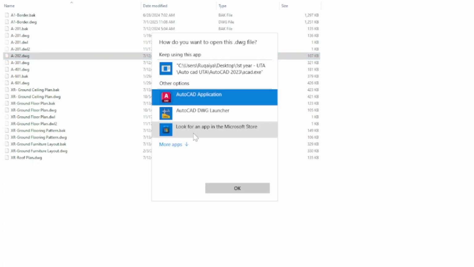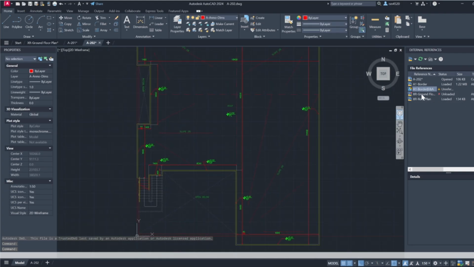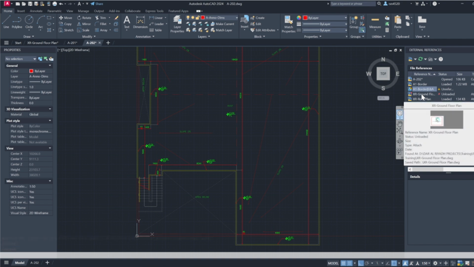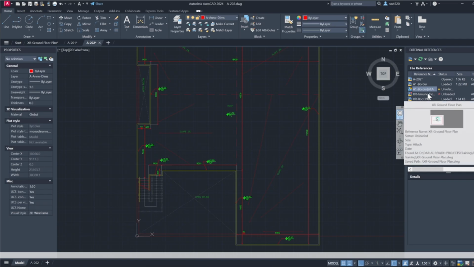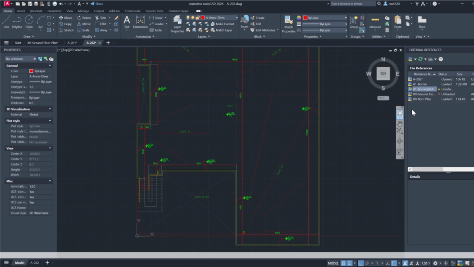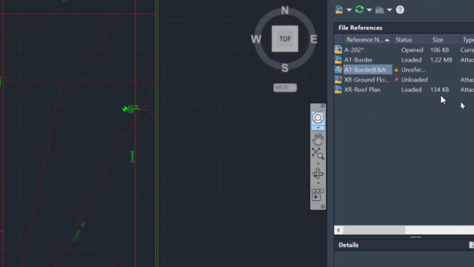Okay, let's open that for you all. As you can see over here, towards the right, we have the extra file attached even in this particular plan. That is something very important, because we need to create a roof plan.